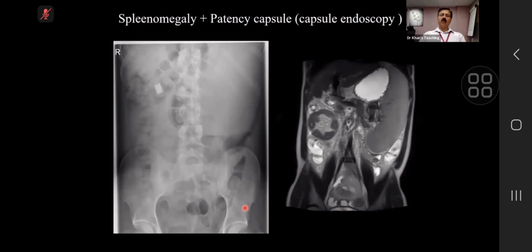But even whatever we say, they will do this. This is made up of a radiopaque material which is dissolvable. It is biodegradable, but initially it is radiopaque. So they ask the patient to take it, and then they take a plain film, let's say the next day, and it has to go beyond the small bowel, and that is an indicator that there is no stricture. On the other hand, if it stays inside, it means there is a stricture.